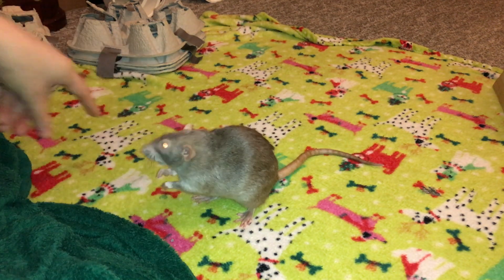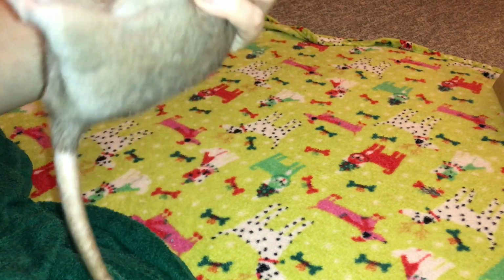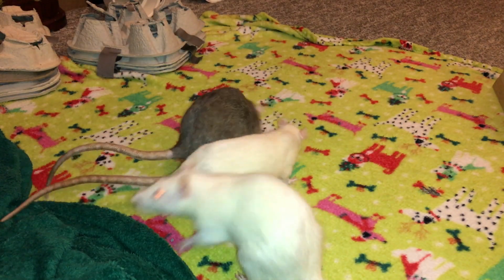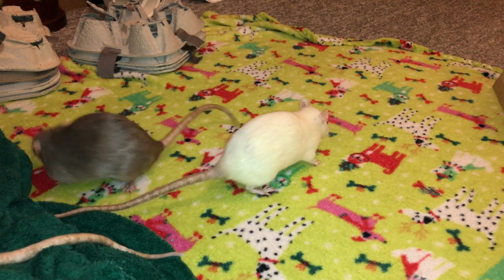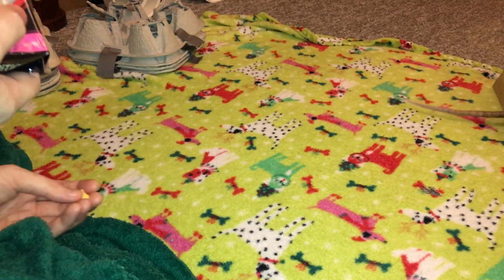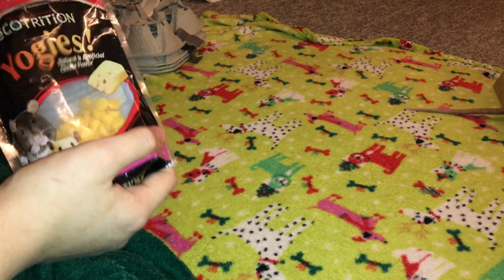You have one in your mouth. Look at this. I'm doing a spin because I want another one. You have one in your mouth. Look at her. I don't have one in my mouth. What are you talking about? I don't have anything in my mouth. Pickle was trying to be all innocent doing tricks and such, but I'm on to you, Pickle.